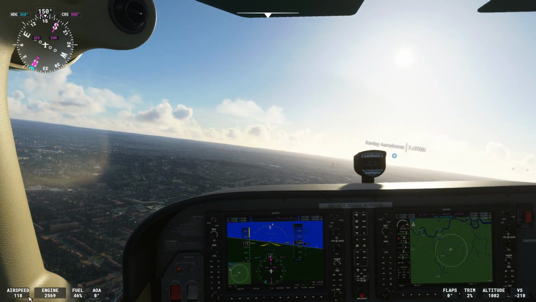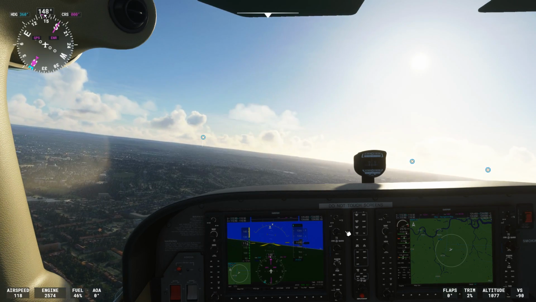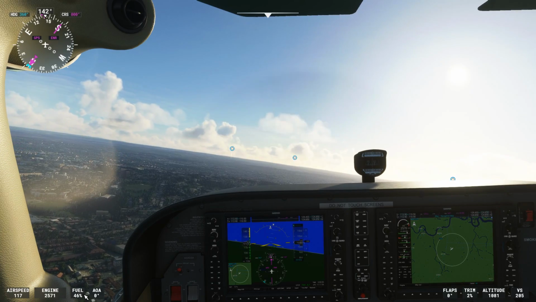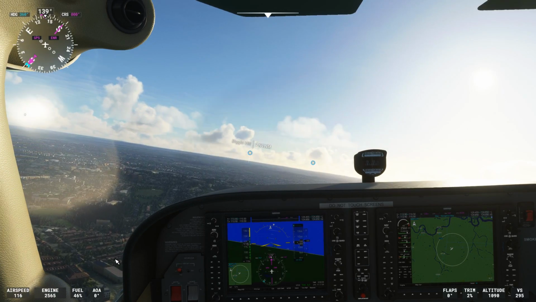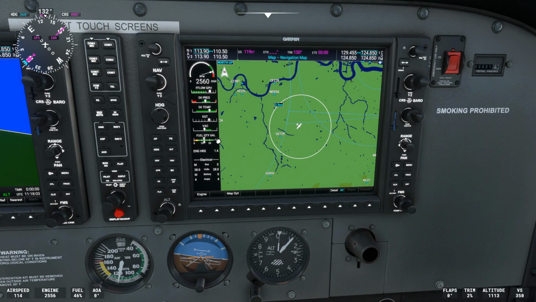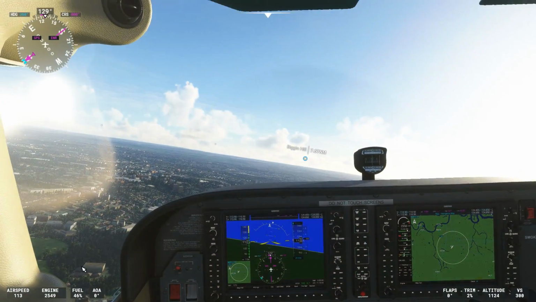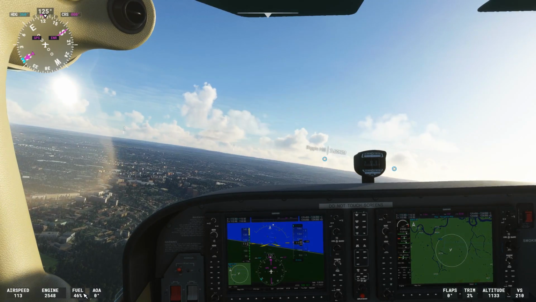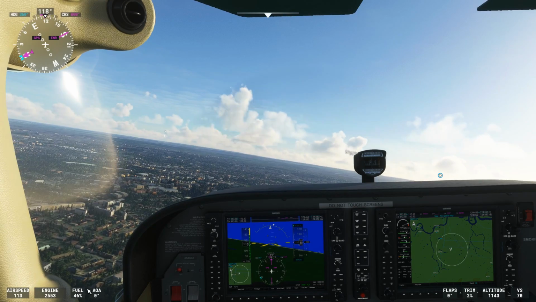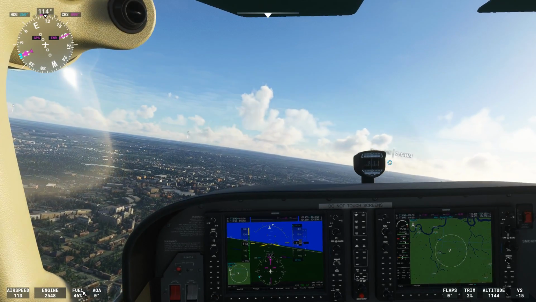You've also got your current airspeed down here, your engine RPM as well, which is quite useful, and your fuel load. Now this is very useful. If you're not sure what your current fuel state is, you can go down here and take a look. This actually gives it to you in percentage, how much you have left in your fuel tank. I find that very useful.